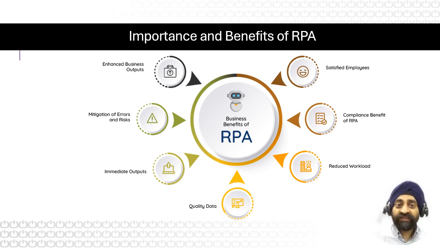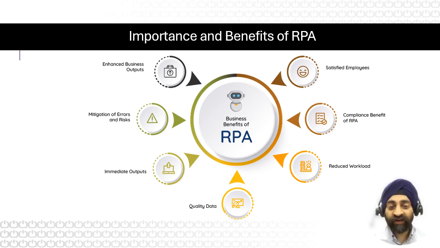The benefits or importance is in terms of efficiency. Whatever we were doing manually is now getting automated. So there is a reduction in manual intervention. Whatever is being done manually is going to be reduced. Efficiency, if I talk about it, RPA bots can work 24 by 7 without breaks, leading to significant efficiency gains.